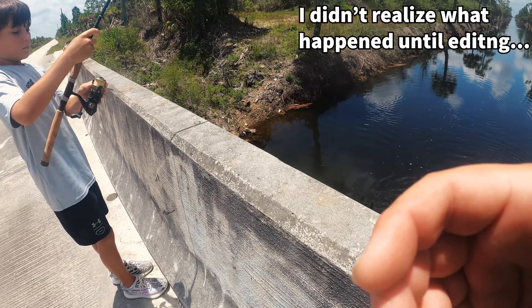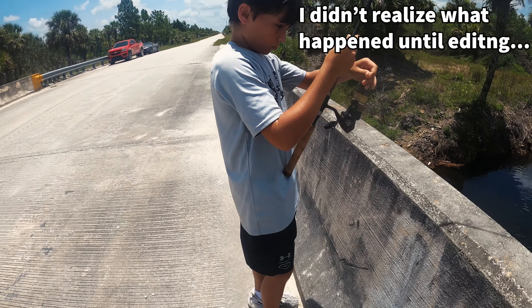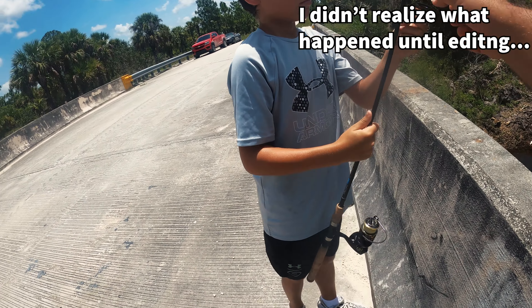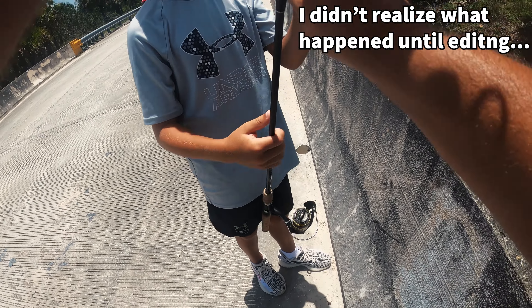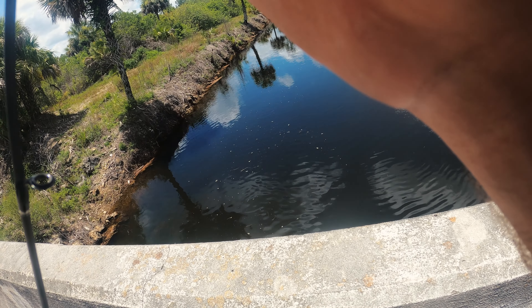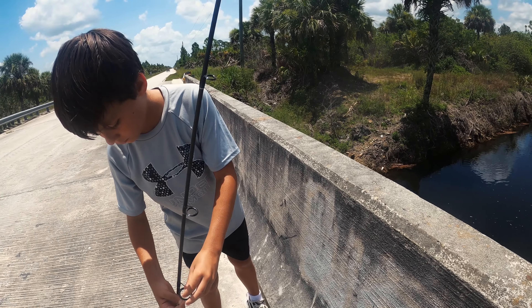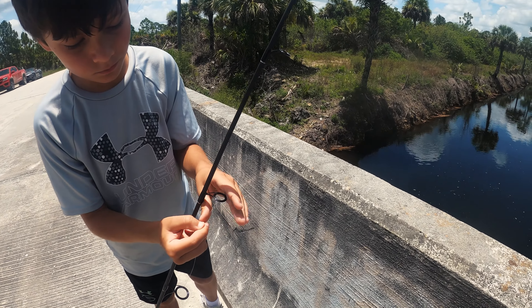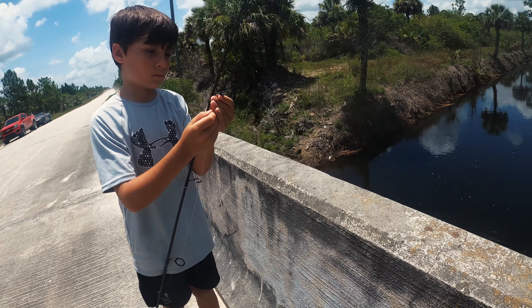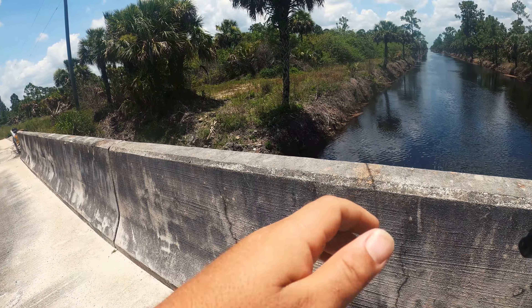That's all right, where'd you snap? You snapped all the way down there? Let's try to figure out what's going on — make sure you don't have a nick in the eye. I don't see any nicks in the eye, but sometimes when there's a little nick in there it breaks. We'll re-rig you, get you another shiner, and get you another peacock.